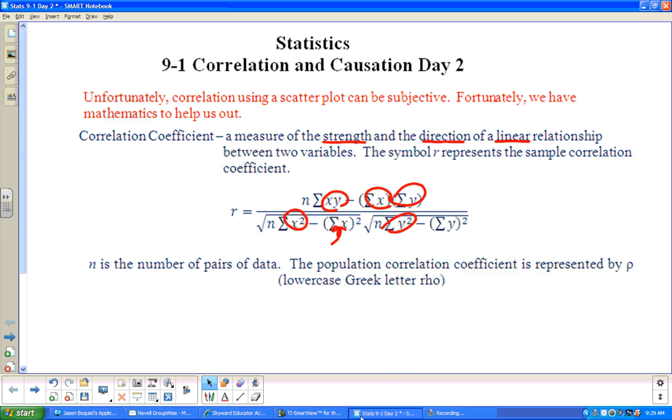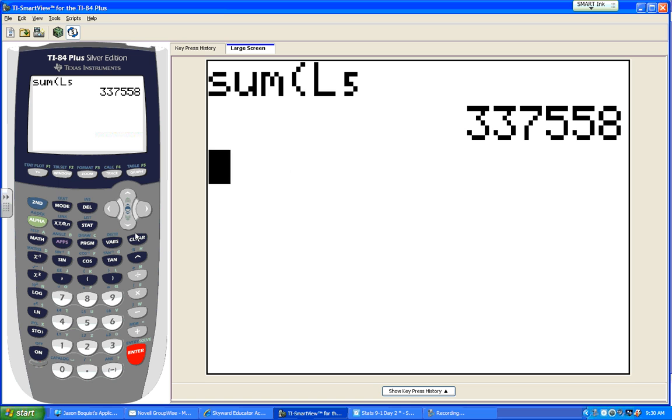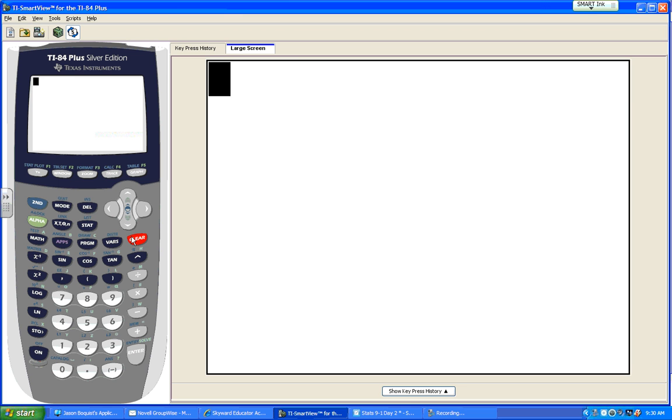Let's do it a slightly different way. Now, one thing that you have to make sure, and I think for most of them it defaults that way, but I don't think it does for all. You have to make sure that something that's called diagnostics is on. Because you agree that these formulas, these little programs do a lot of stuff behind the scenes, and then they just spit out answers, right? Okay, and so what we're going to do is we're going to say, I'd like to see some of that stuff that you have in the background. So you might want to write this in your notes, that if you want to see the correlation coefficient, you do have to turn diagnostics on, okay? Because it defaults to off, because it doesn't want to have to show you so much, okay?